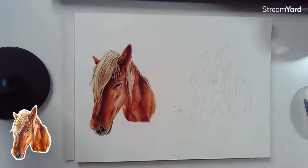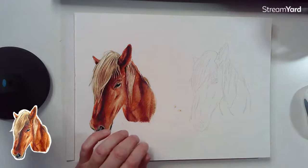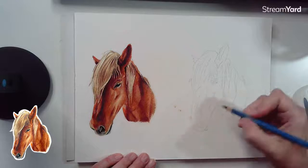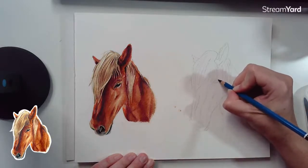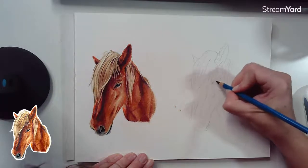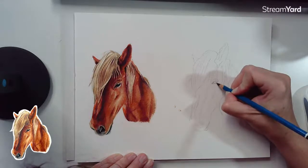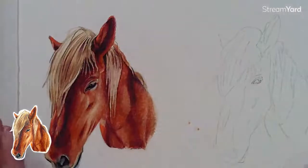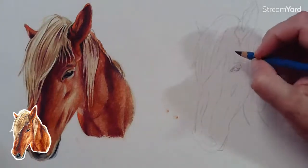So if you guys are drawing along with me, you might want a little bit of time here. Let me know how you're doing in the comments if you're drawing along. I'm just kind of looking here, making sure that I'm not going to lose some of my lines here. So I'm kind of drawing them in. Zoom in a little bit. Hopefully you can see that okay.